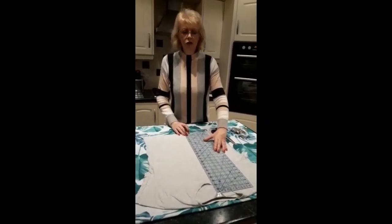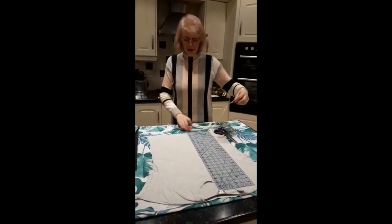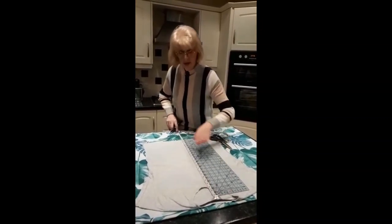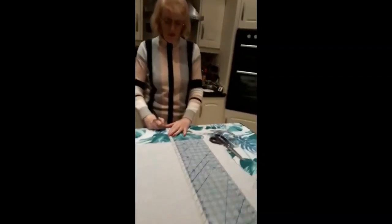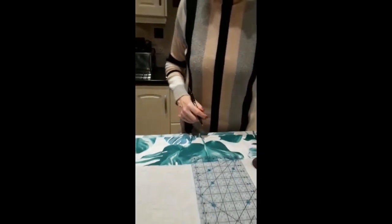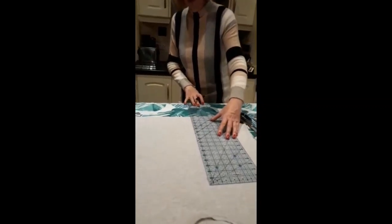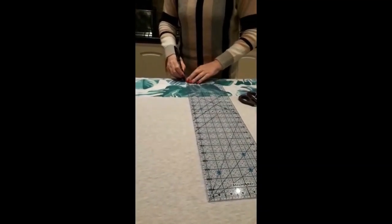So get the long ruler, or if you haven't got a long ruler, use your measuring tape and just line up the two marks that you put on that are in the middle. So you can either have that running down, and you just put a wee mark down here to mark the middle of the hem. If you're using the long ruler, put another wee mark just about the middle, slide the ruler down and mark the middle part on the hem.